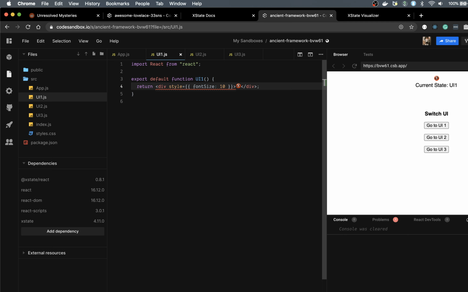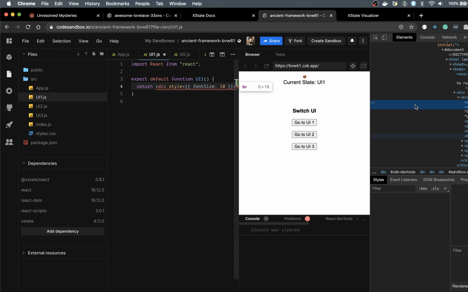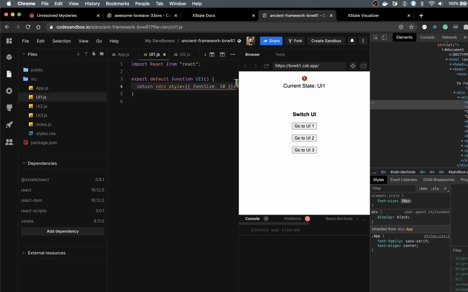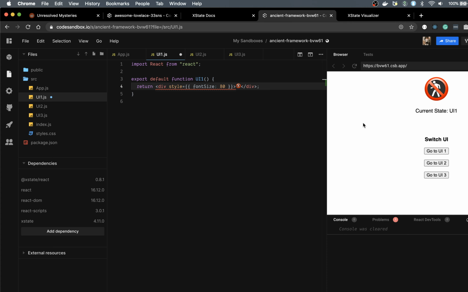Let's have font size as 10. Refresh. Oh damn, this doesn't work or what? Yeah, font size definitely works, but 10 pixels is too small, so let's do 80. That's fine. Yeah, 80 is fine. So this is UI1.